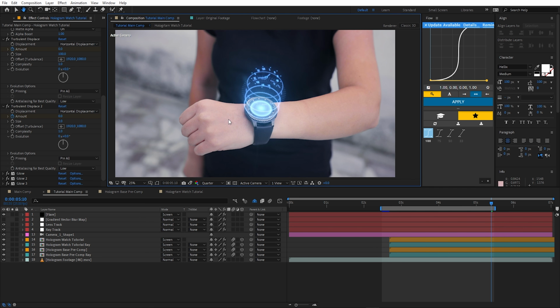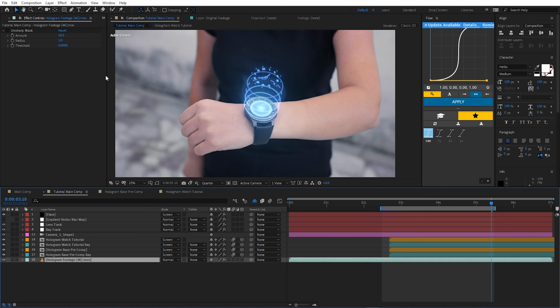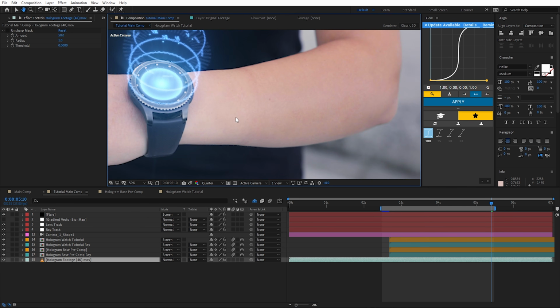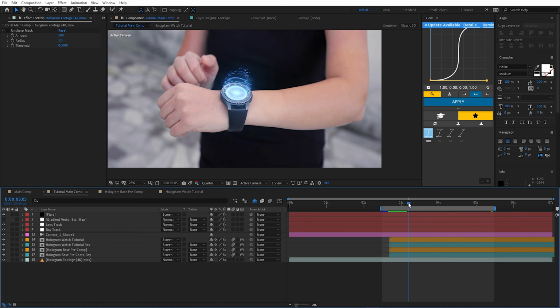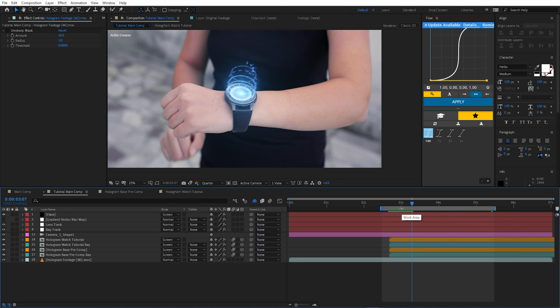Finally, we can go ahead and add some environmental lighting. And we can do that one of two ways. So either manually mask the arm here so we can add some light to it, or maybe even use the roto brush effect, which I did in the original version just to save me some time because I didn't want to go through it, rotoscope the entire arm. What is this, like 6,700 frames? And so I'll quickly show you how you can do it manually. I'll show you how you can use the roto brush as well. And in the end, we'll just scratch all that because I'm just going to cheat and go ahead and copy the roto brushed layer from the original comp.